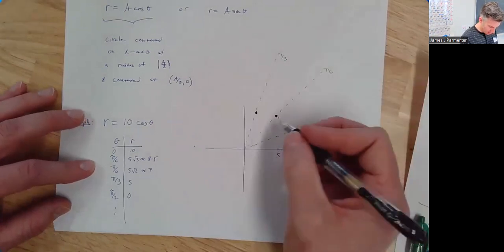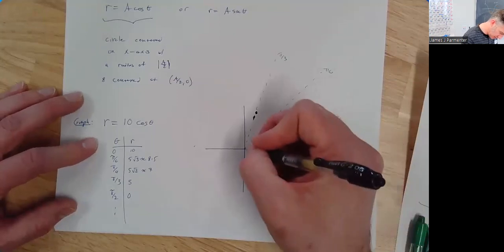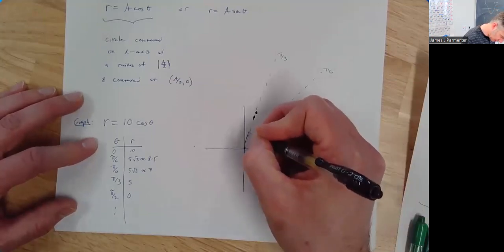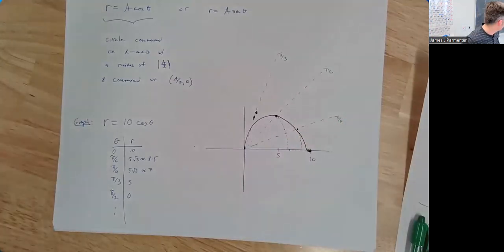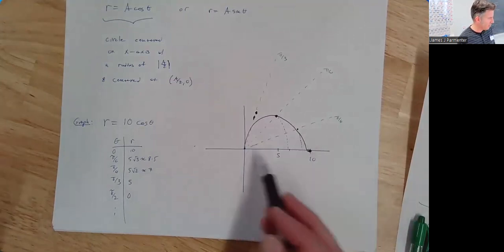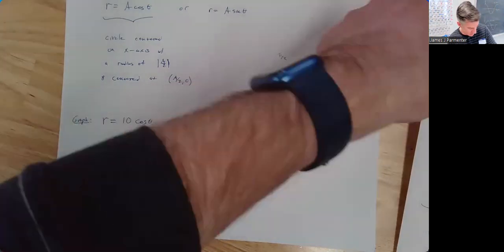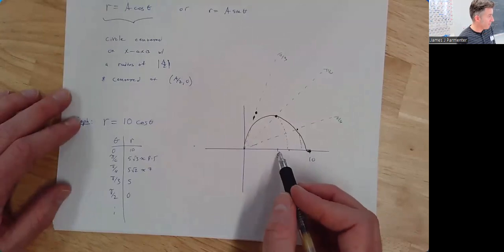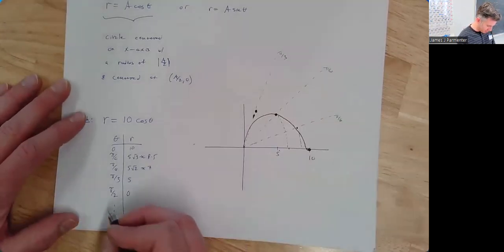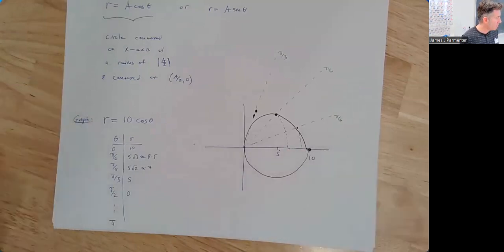Now this hasn't come out perfectly because my drawing skills are not great. What this should actually look like is something that does this and is the top half of the circle, which I know doesn't look excellent, but it actually is. My value is not perfectly placed. So this is a circle of radius 5 centered at 5. And if you do the rest of the angles from pi over 2 to pi, you're going to get back to this other half over here. It's kind of cool.